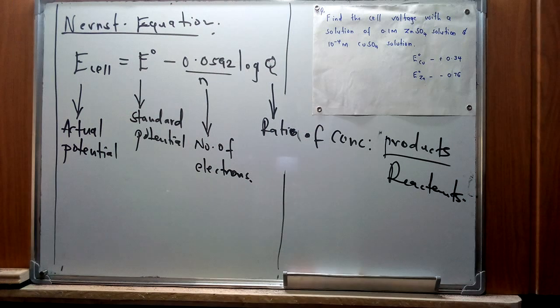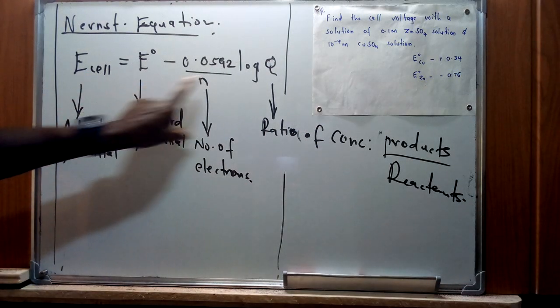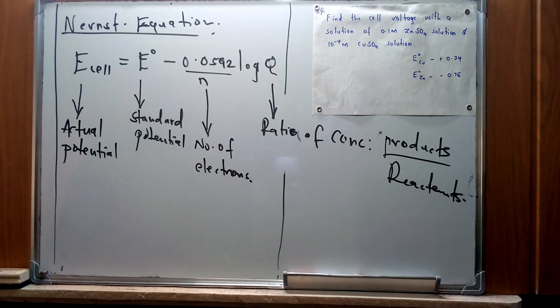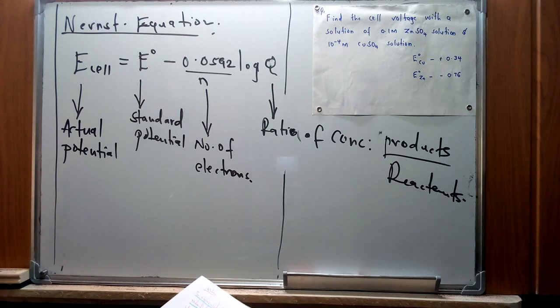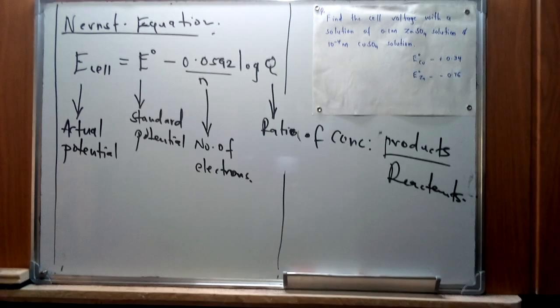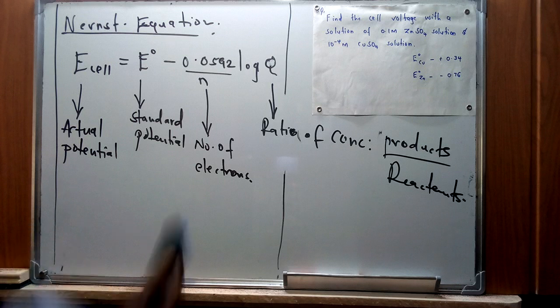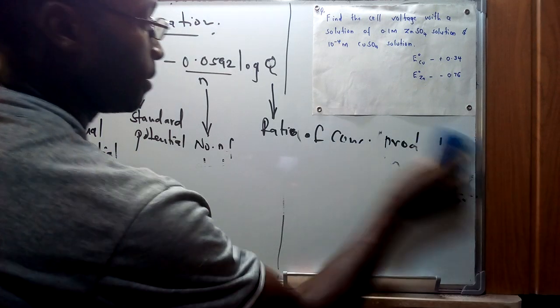In dissecting these different aspects of the Nernst equation, this is what each represents for the whole setup. And as I said, there is a concept that we are going to borrow from chemical kinetics, whereby the Q that I've represented on the board can be given from a general expression for a reaction, which I will just write.